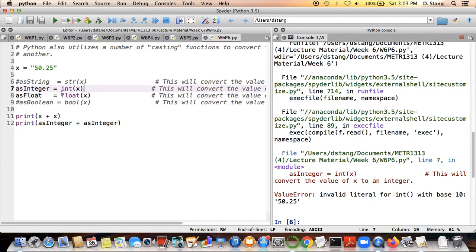So if you really want to be on the safe side, just use the float function to convert any string that has a number in it. You take that string and convert it into a number. The best way to do that to avoid the possibility of an error message would be to use the float function.